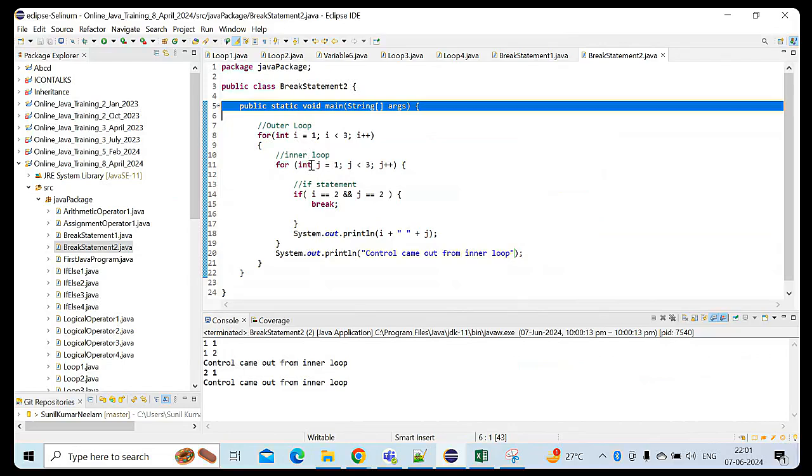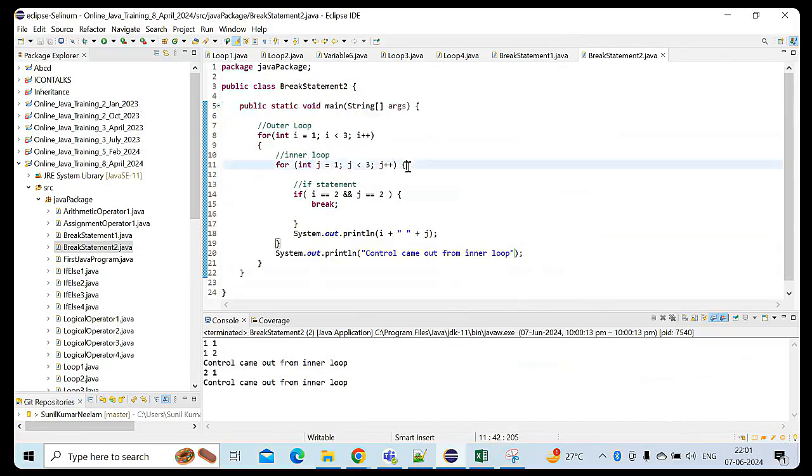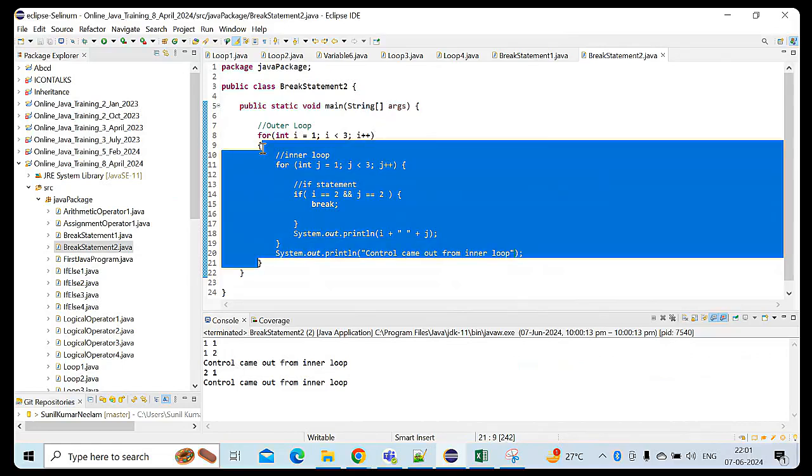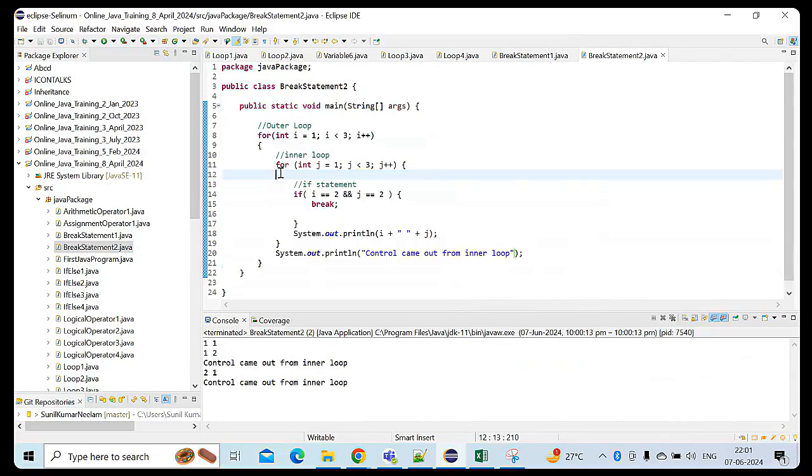Now the inner loop: int j = 1, so 1 is less than 3. Yes, it is true.